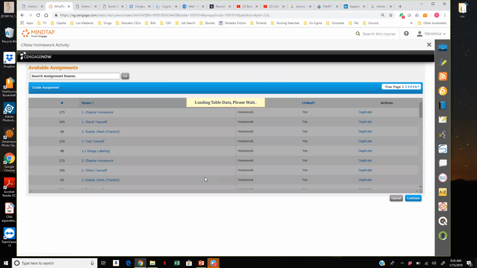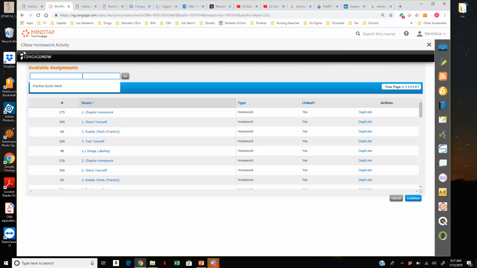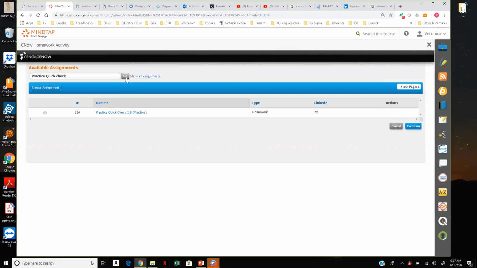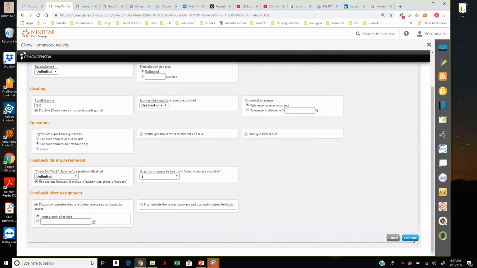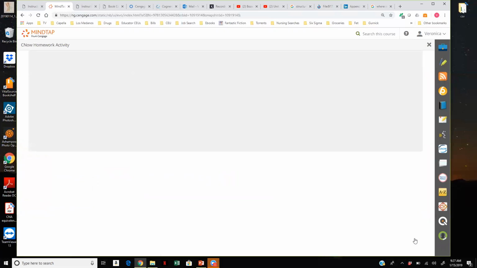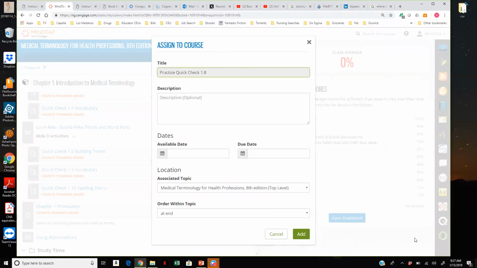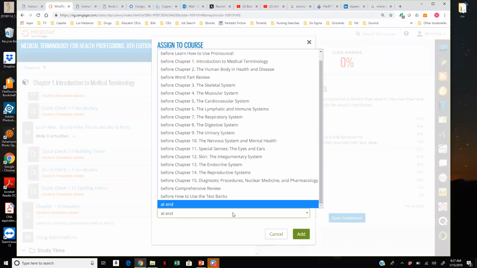And this is where you can pull that assignment into the MindTap learning path, or that kind of table of contents look and view where you saw the other quick checks. So you'll just select it, the circle on the left-hand side, and then hit continue. And it'll ask you one more time if you feel good about these customizations. Sure. And now you can select where you want to put it in the MindTap learning path, assign an available date and a due date.